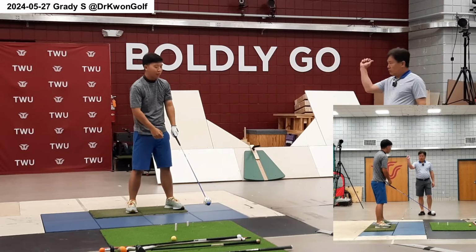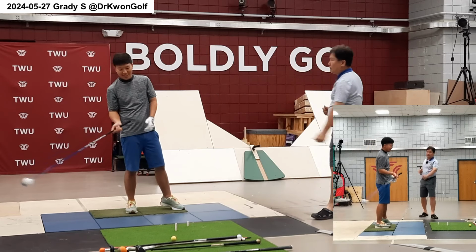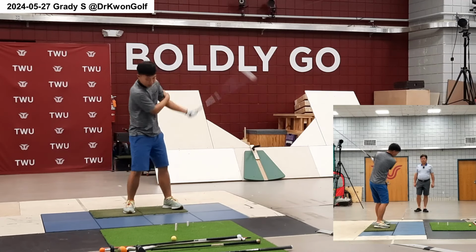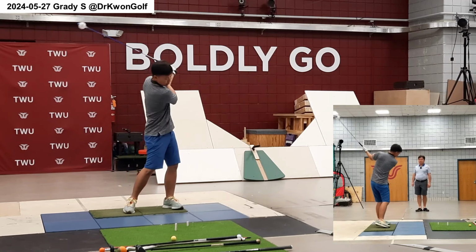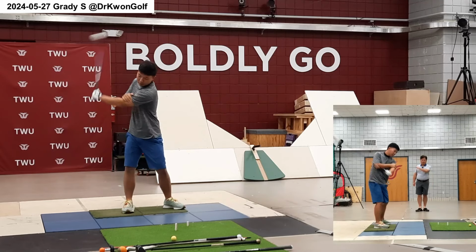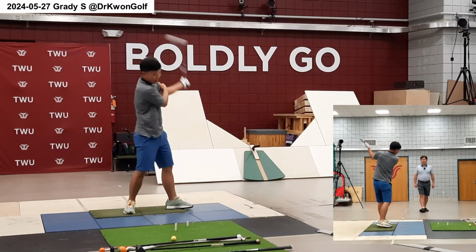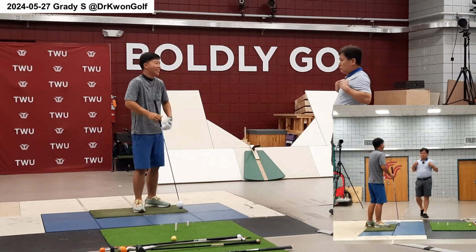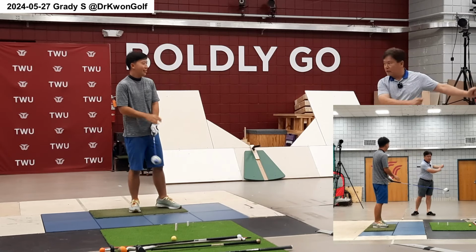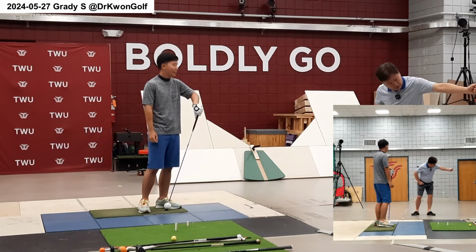Actually, it's too short. You see, when you use the right arm only, then the ball goes this much, right? Then you should have a similar position with the left arm only. Then you will be able to keep a good backswing using the shoulder turn and then throw, release. So the speed is coming from the shoulder turn using these big muscles instead of using the arms here. If you go short here, your tendency is turn here and try to put a lot of effort here.